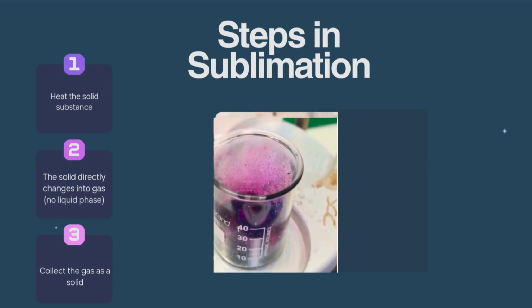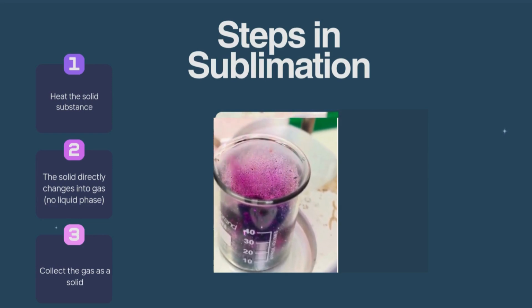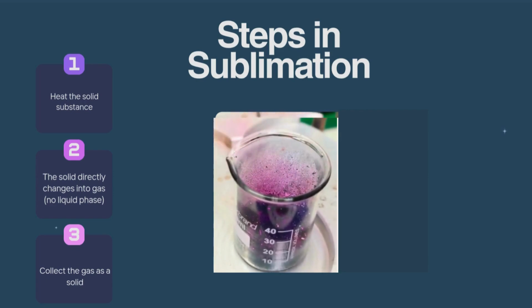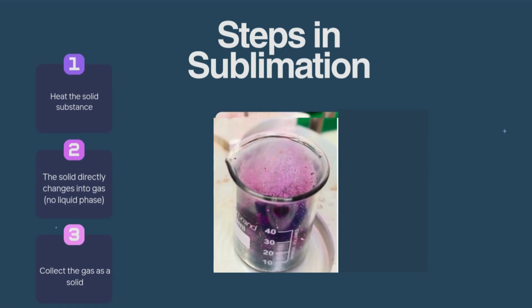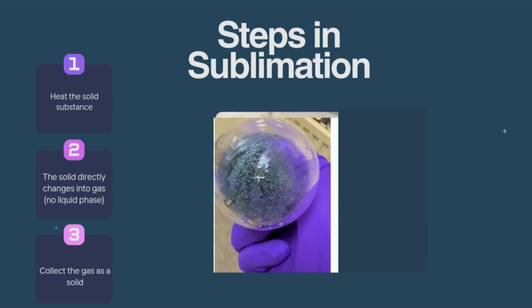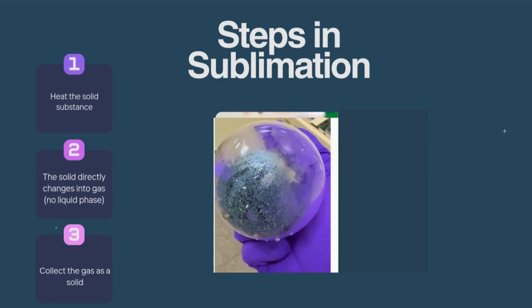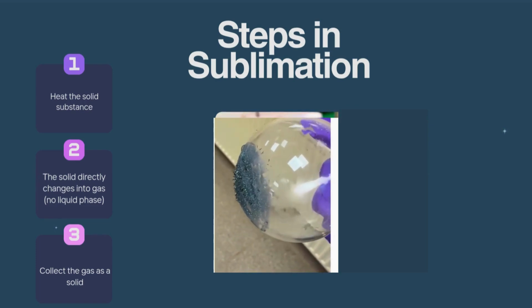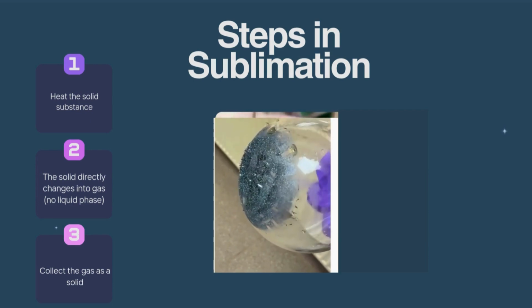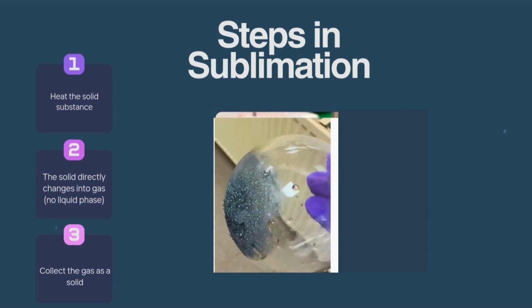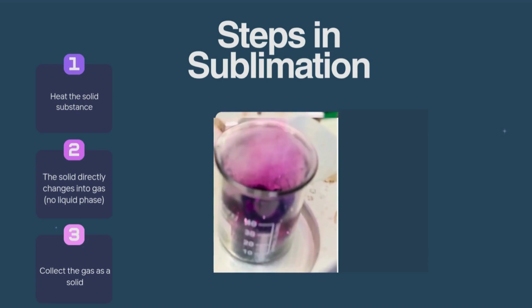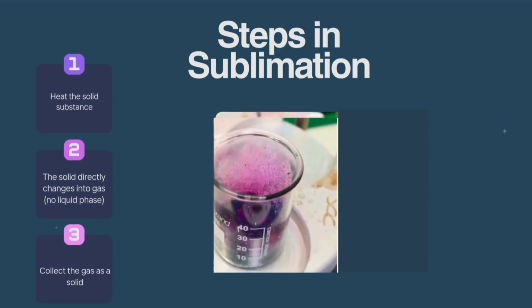In this beaker, we have iodine crystals, and it is heated slightly, and you can see the purple fumes that are being given off. That is iodine being sublimed. It's changing directly from solid into the gaseous state. Can you see? And if you put a cold flask on top of the beaker from which the vapor is coming, the solid is going to condense around that round bottom flask if it is cold. So I've put some ice in that flask to make sure it is cold, and then look at the beautiful crystals that we're able to get from that.